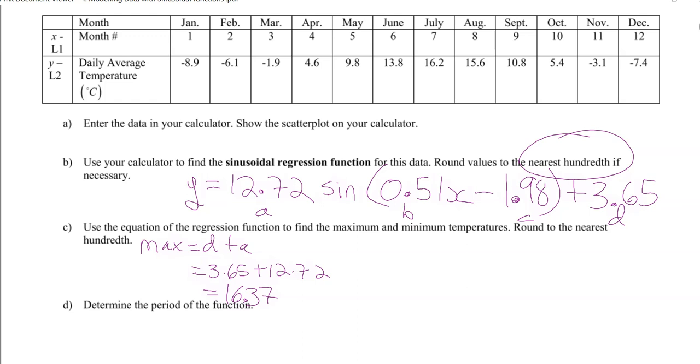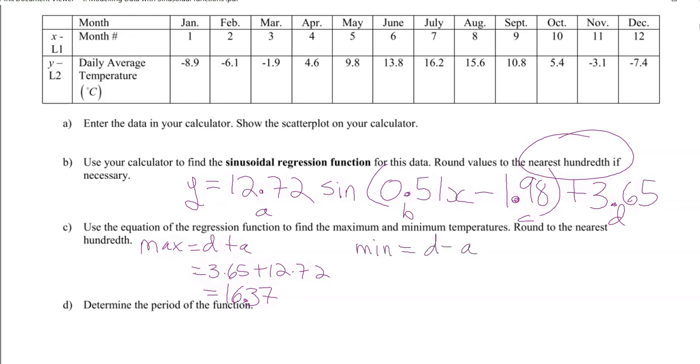Okay. Now think about that. What is it? This is temperatures, right? So it means that the average maximum daily temperature is 16.37 degrees. Okay. Now remember, it's an average temperature for the day. So we know we get days that are warm. It could be 30 degrees in that. But remember, when it's 30 degrees in the afternoon, when you woke up that morning, maybe it was 12 degrees. We're just saying on average over the whole month.